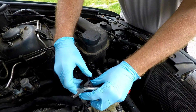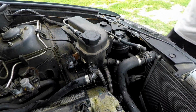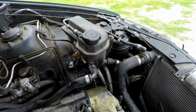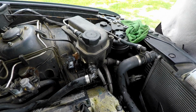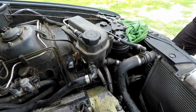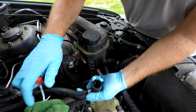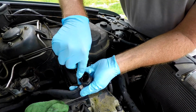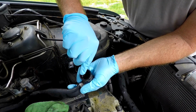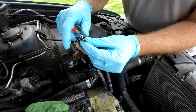I'm gonna snap that back in, and we definitely need to get a rag. Let me grab a rag. Drop a few things there, and here's our rag. We're gonna go ahead and pull the O-ring out with our hook. For right now, set it back up there.